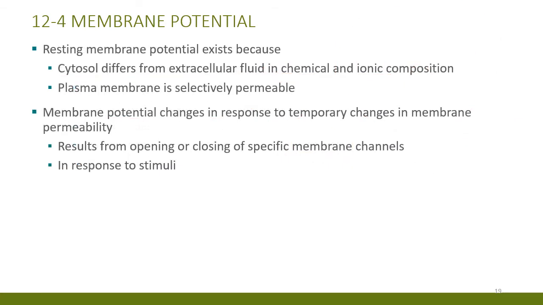So now the resting membrane potential exists because the cytosol differs from the extracellular fluid in chemical and ionic composition. The plasma membrane is selectively permeable, and the membrane potential changes in response to temporary changes in membrane permeability. The results from opening or closing of specific membrane channels can change that membrane permeability. And it's usually in response to a stimulus: mechanical, chemical, voltage.